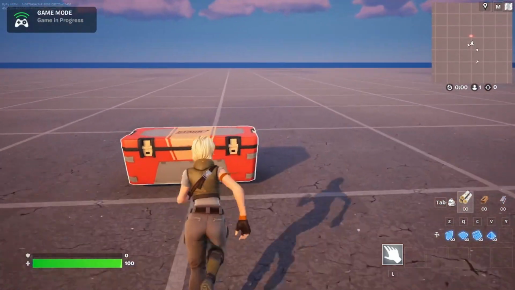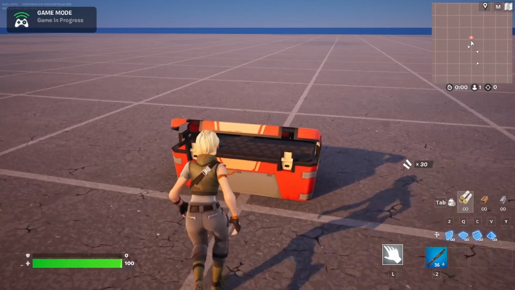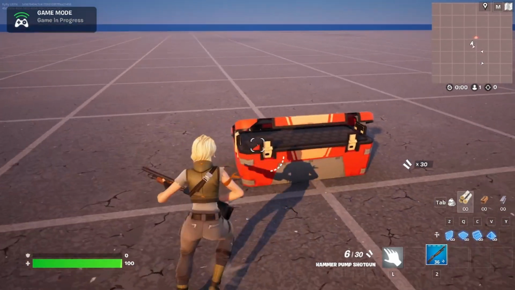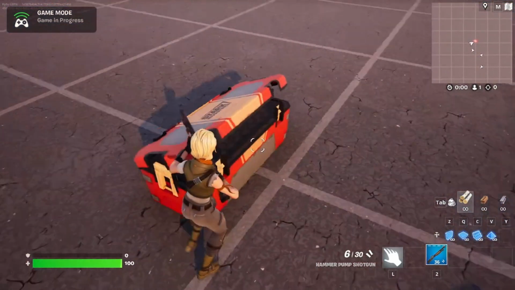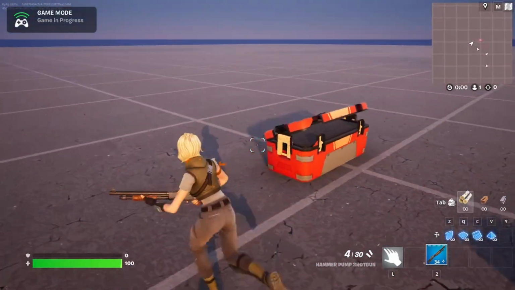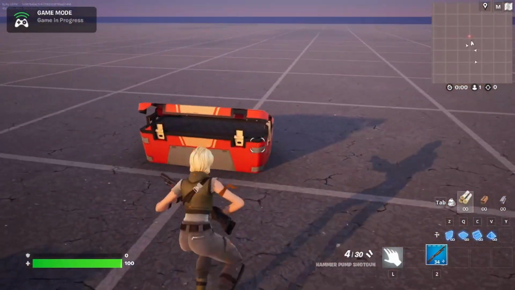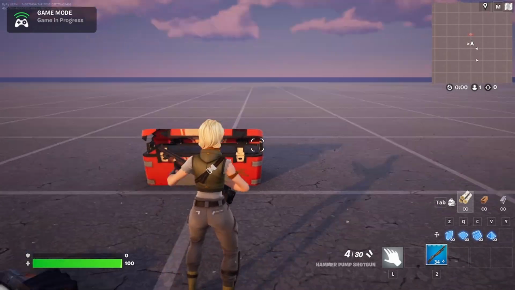Hello everyone, today I'm going to show you how to make a working henchman chest inside of UEFN. And as you can see here, I opened my chest and now it's switched to a custom open static mesh. I'm going to show you how to get this custom henchman chest working inside of your own game. And without further ado, let's get started with the tutorial.